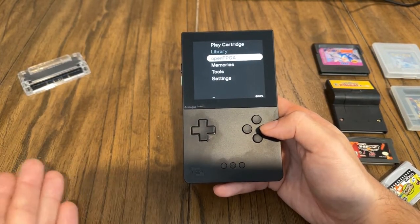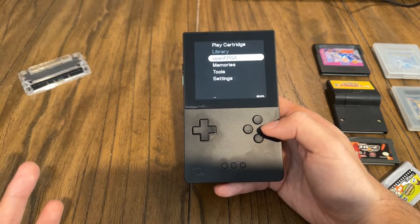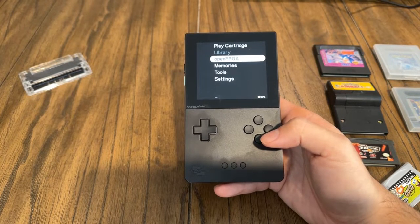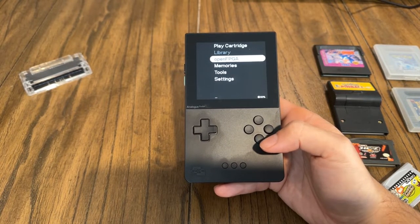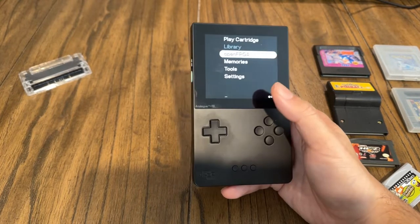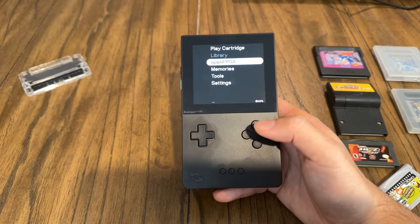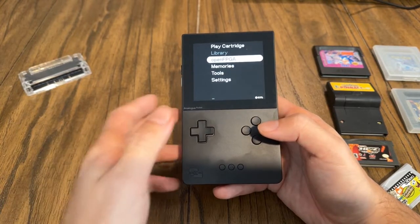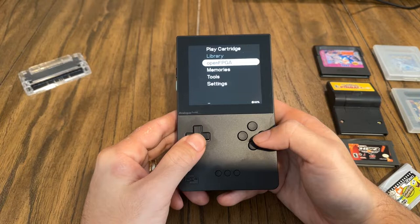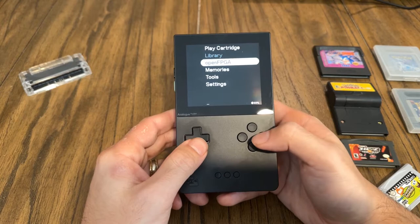That's not exactly why I bought this system. For ROM emulation I'll probably use my Steam Deck or something with a larger screen. I want to use this with actual real cartridges. But just know if you do get it, that's what Open FPGA is for, and development has been going on every day since it launched in August. I've heard really good things about the Super Nintendo, Sega Genesis, and NES emulators already working really well.